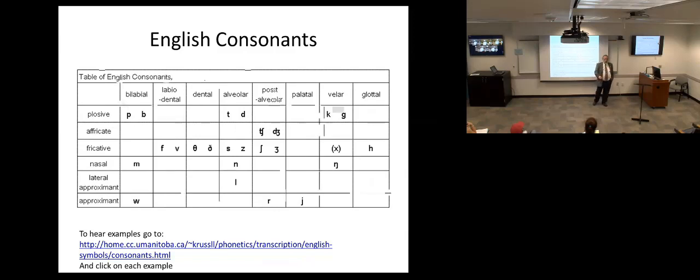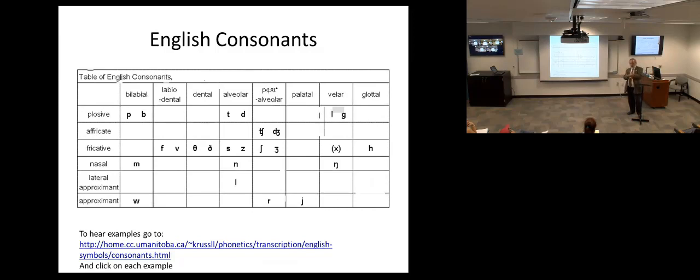Post-alveolar fricative. Okay, very good. Now, I could also say, what's a post-alveolar fricative? And you say sh. All right, the voiced or voiceless? Okay? So, sh if it is voiceless, zh if it is voiced. So you need to be able to go both ways.